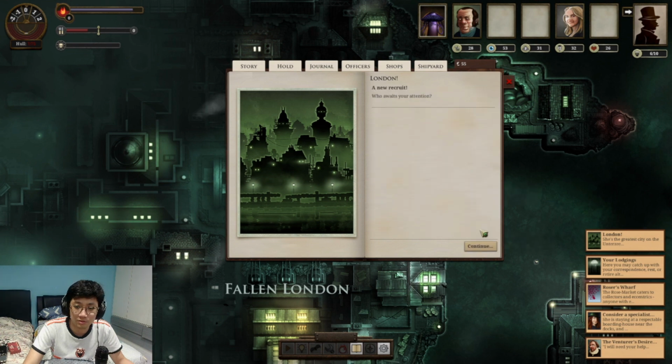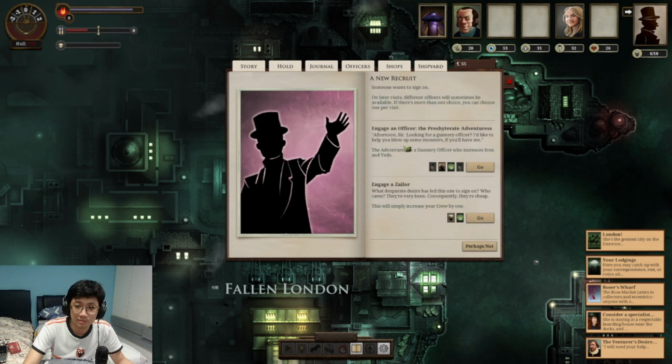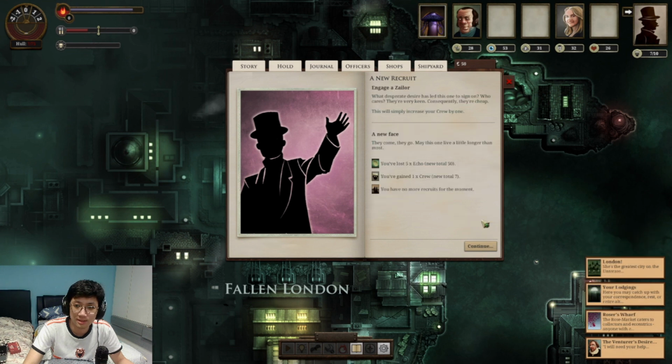Oh, I have 7 of those. Interesting. Wow. Okay, so we can sign on a new recruit with either 50 gold or a Zaler. So we can have a gunnery officer. Unfortunately, I kind of need the echoes right now. So let's just get a Zaler.